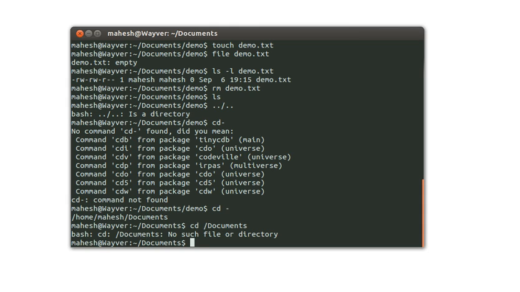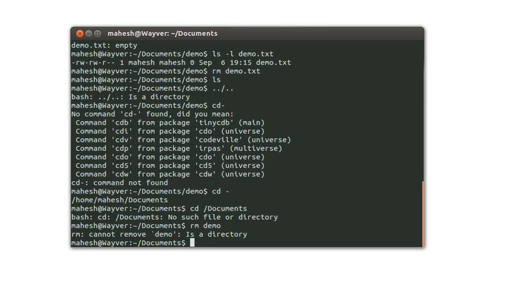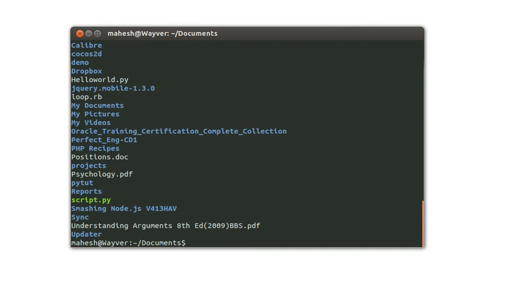Now if I want to delete the demo directory, rm demo, it says cannot remove demo directory. And if we do ls, then it will show there is a demo directory. If we want to remove the demo directory, we can do sudo rm demo.